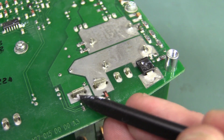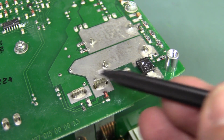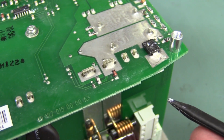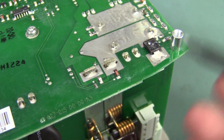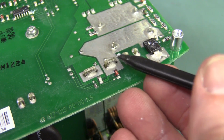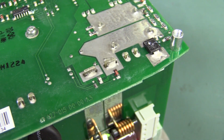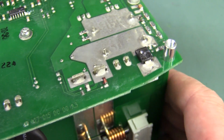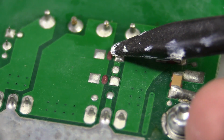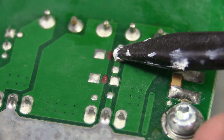And there's those board-to-board interconnects. They've cut out slots in there and they've gone through. That's a cheap way to put boards together like that. You might think it's a bit dodgy because, you know, solder is not supposed to be used as a mechanical joint. Well, when it's all screwed together as a final construction like this, it's just fine. I've used this a ton of times in industrial applications. No problem whatsoever.